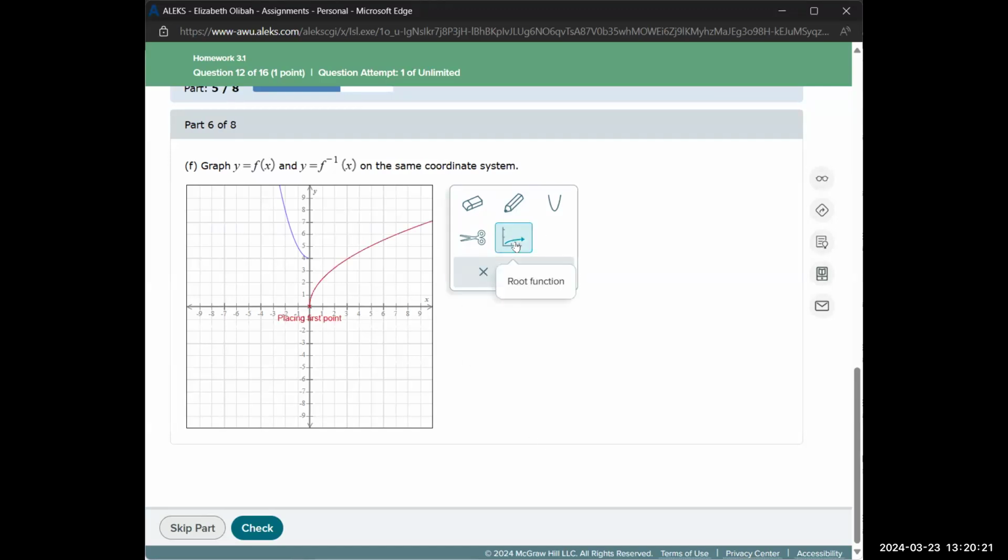It's going to be the square root function. It's going to start to the right 4, and it's going to go down. Starting at 4, going down, but specifically going down over 1, down 1. And you can see this is what inverses should look like. They should look like they've been flipped over the line y equals x, because we're switching all y's and x's. Do you see how the one on the left starts at 0, 4, but the other graph starts at 4, 0? The x's and y's are all switching to make this graph.